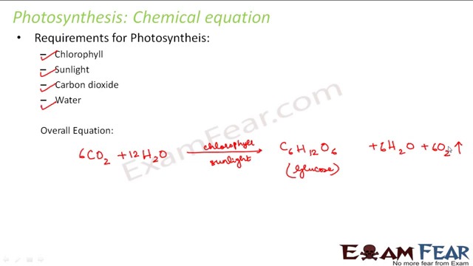Now other than these, it is not that for a plant to live healthy, it is only chlorophyll, sunlight, carbon dioxide and water which is needed. Other than these also, plants also need many other nutrients like nitrogen, phosphorus, sulfur, etc. So those nutrients are again classified into macronutrients and micronutrients depending upon the requirements of the plants. There are some nutrients which are needed in large amounts. They are called macronutrients. There are some nutrients which are needed in lesser amounts, and they are known as micronutrients. Right?